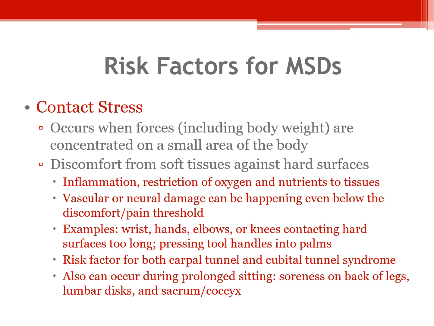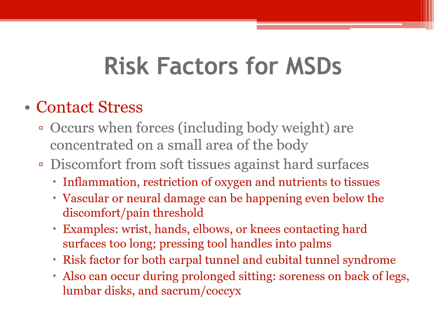You can develop vascular or neural damage even if you're below the discomfort or pain threshold. If you're resting your wrists against the hard surface of a desk while you're typing, and you don't have a gel pad there, you can be damaging your circulatory and neural systems even before you become uncomfortable.